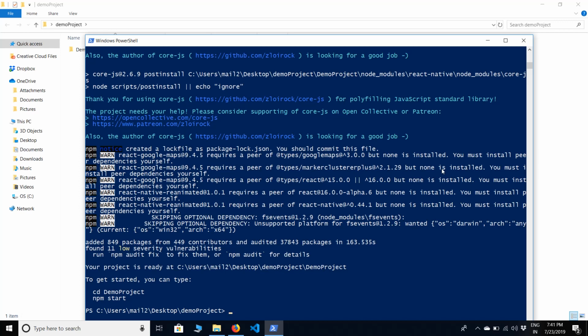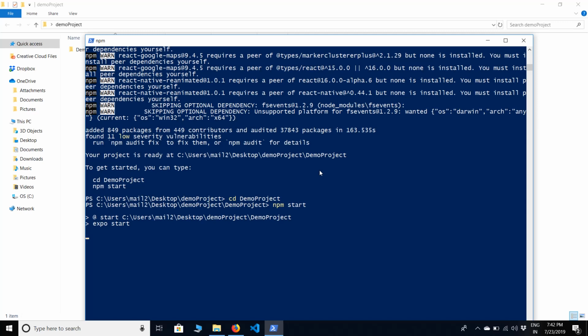Once this entire setup is done, you can see over here there's a command like cd. You can navigate to the particular directory, paste, and start. Once you put this, it will start the project.